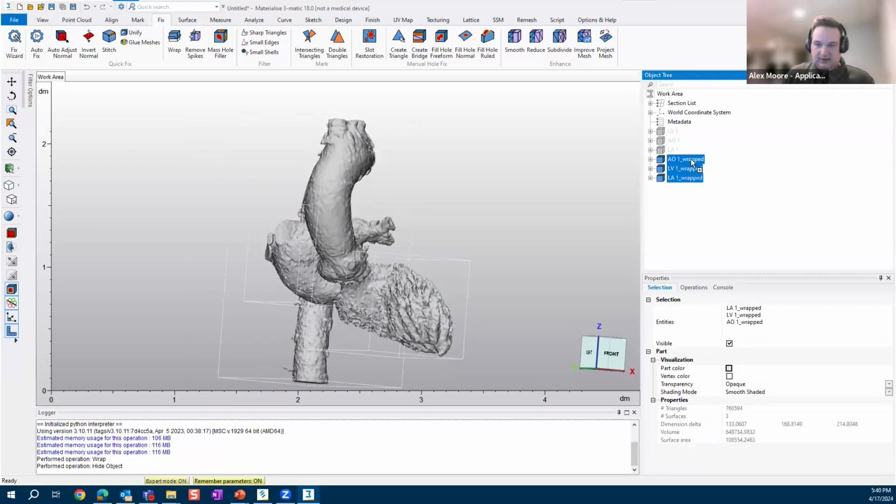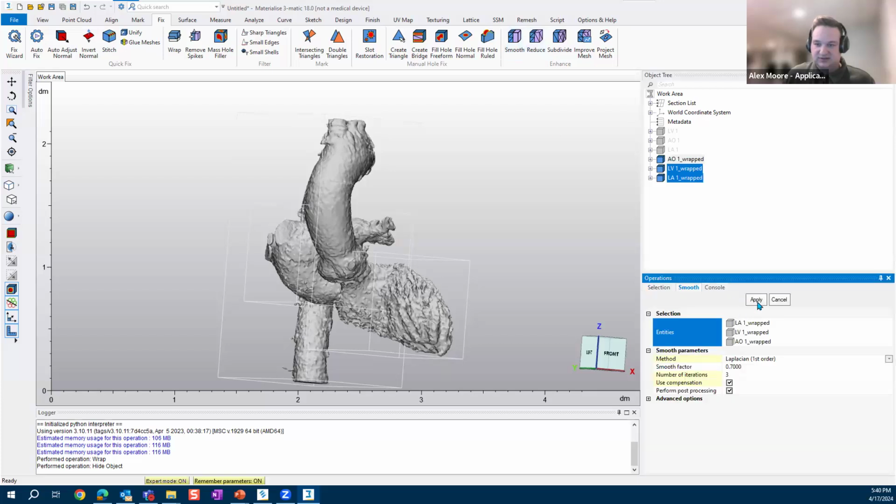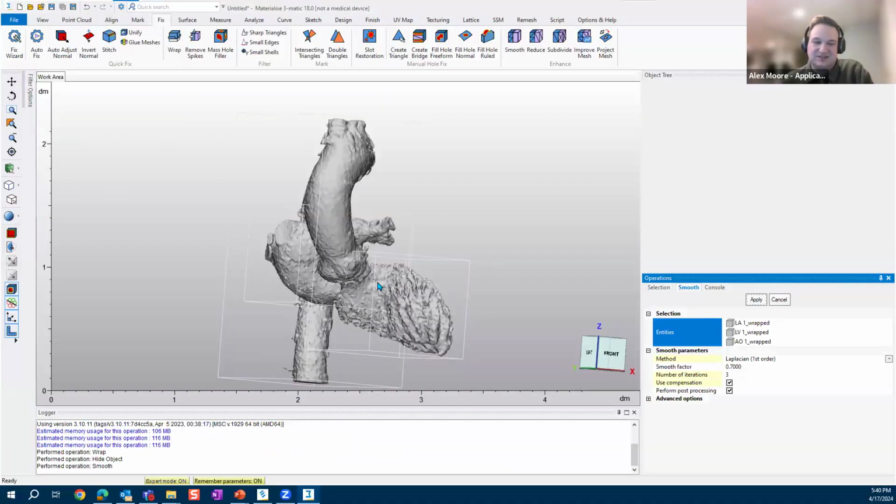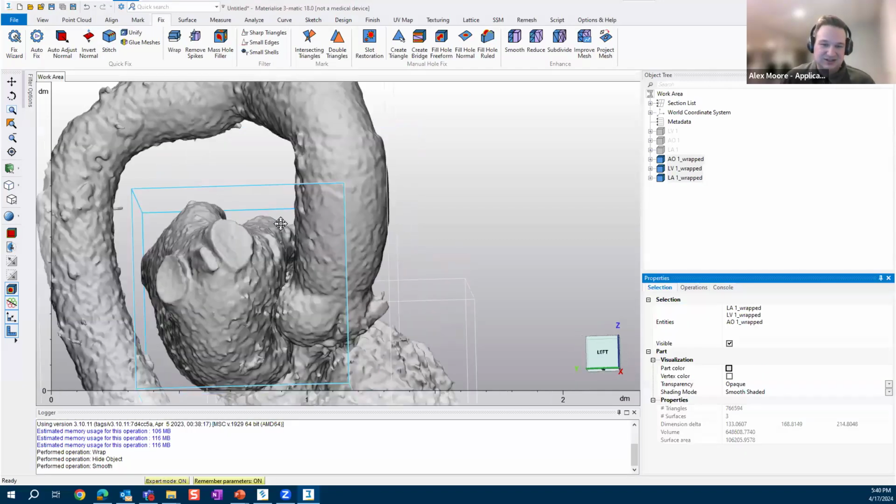Now that that's done, I'll just smooth out the surface a little bit. And I'm trying to do all 3 of these at the same time, so it does take a little bit of time. And I probably 0.625 millimeters might have been a little bit too small. So you'll probably notice in the software as the number of triangles per part increases, operation time also can increase.